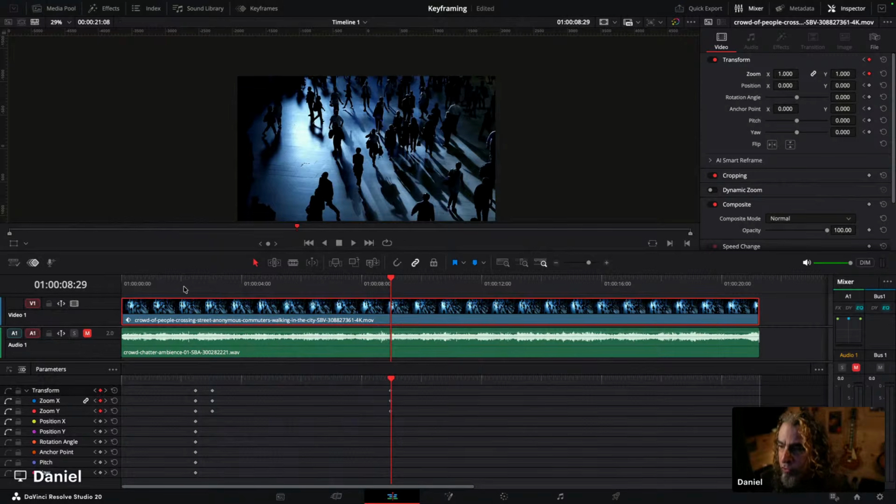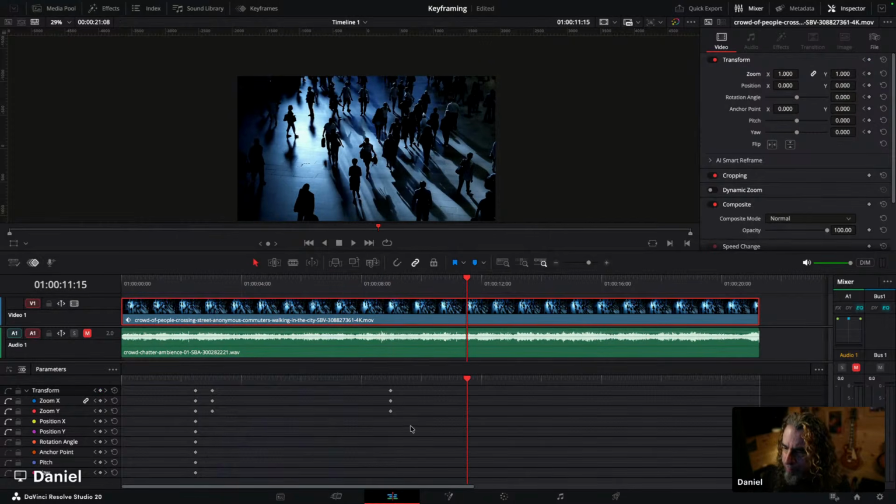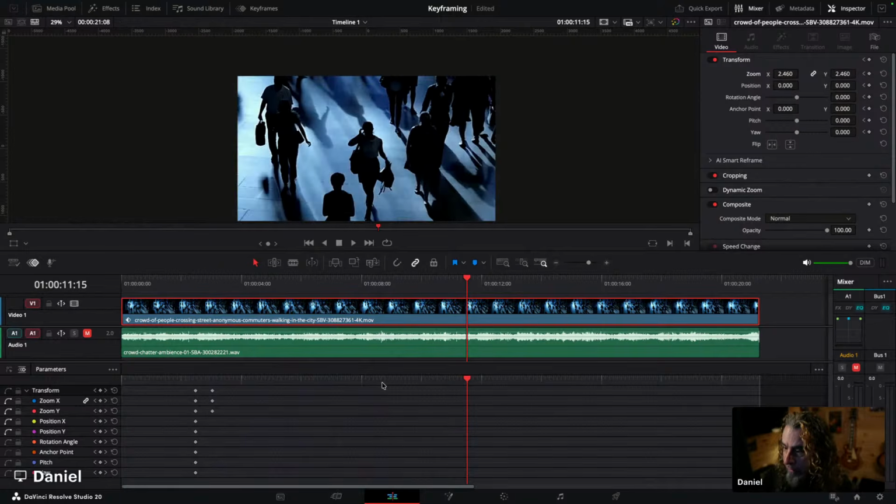The reason it's doing that is we didn't set another keyframe to tell it to stay zoomed in. And that's one of the things that we use a lot. A lot of times when you see my tutorials, I'll zoom into one corner of DaVinci Resolve and I'll be focusing on click here, do this, watch for this, and then I'll zoom back out to show you the rest of what's happening in the project. So the thing you want to do, let me delete these. I'm just going to draw a box around those. I'm going to hit the delete key. All those keyframes that I just put in there go away.